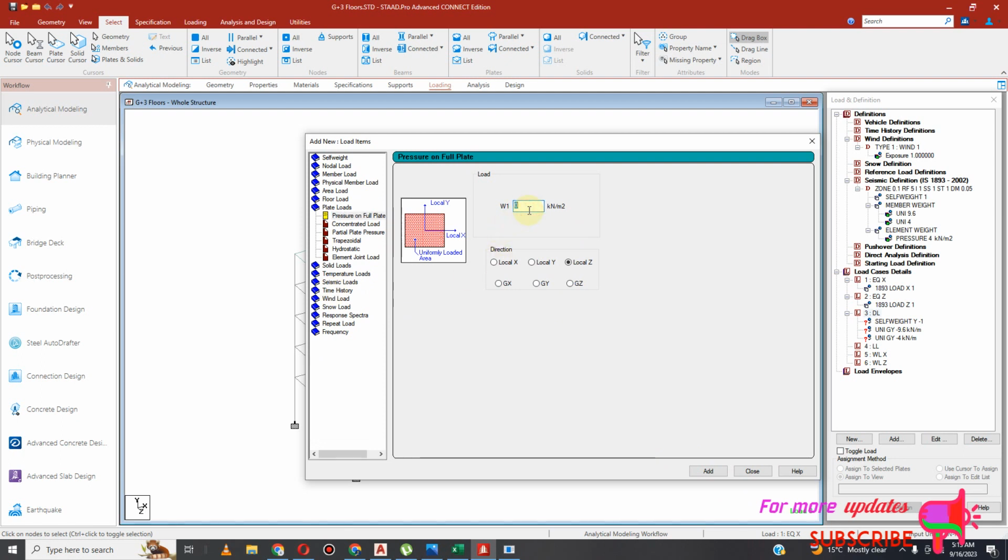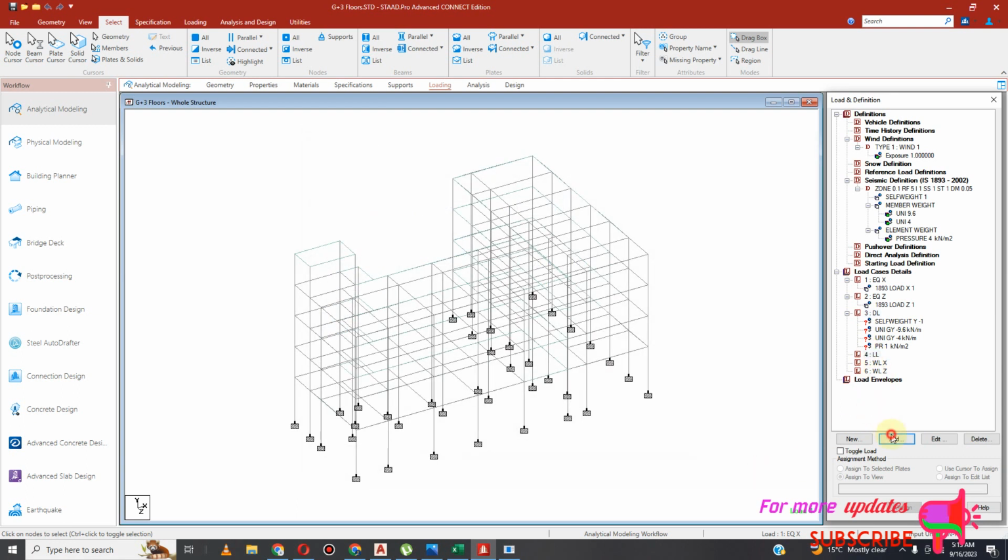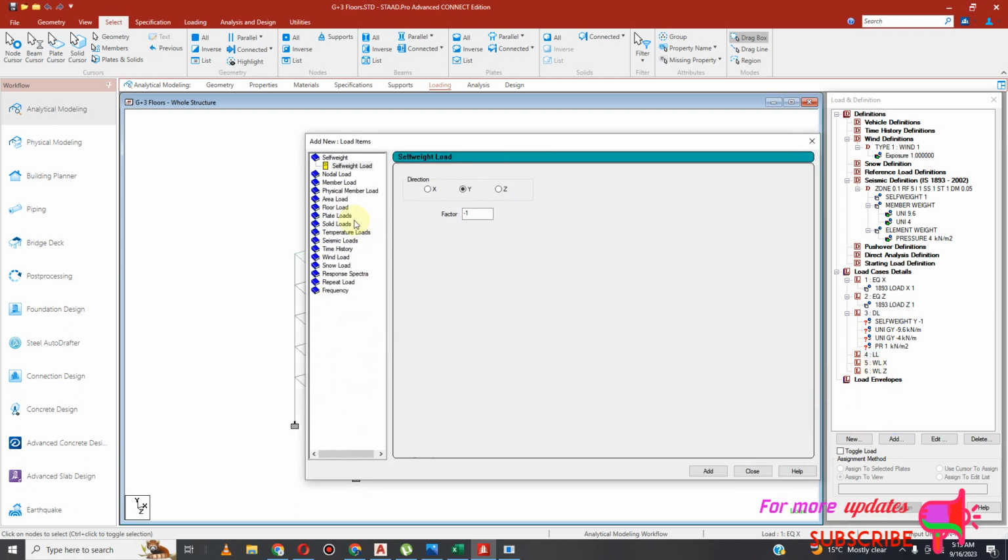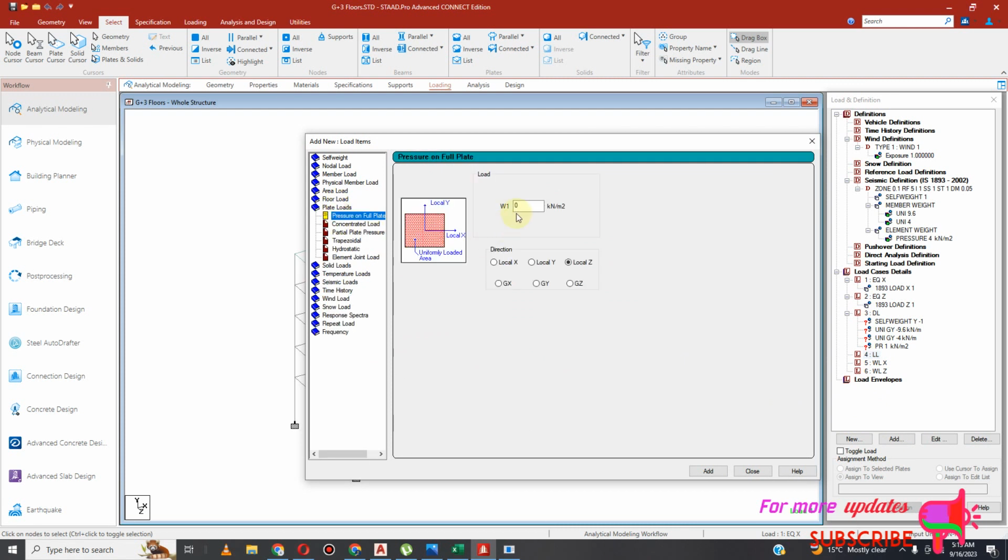First for my finishes I will add 1, then I'll close, then I'll go to live load, add for my floor plate loads I will add negative 4. Remember the other one should also be negative, now in the y direction, right?